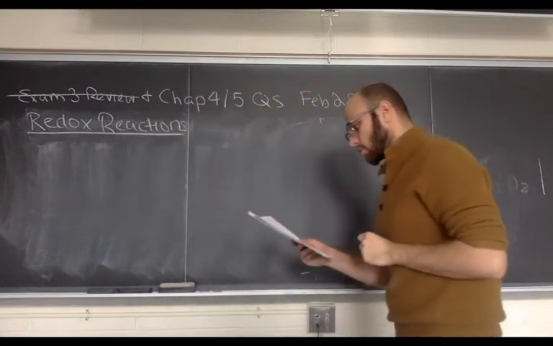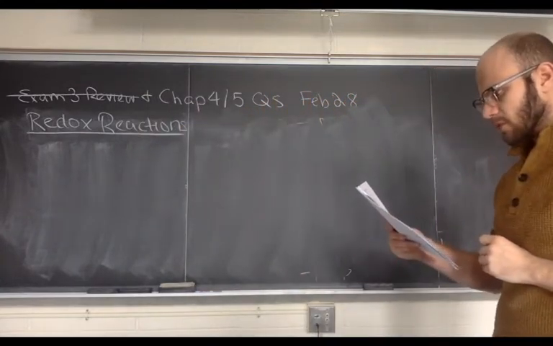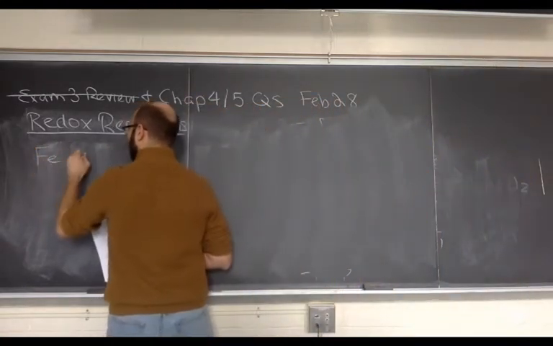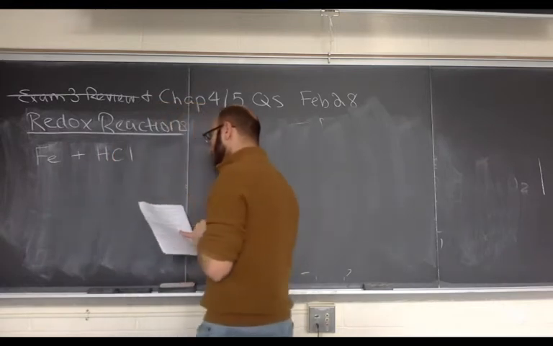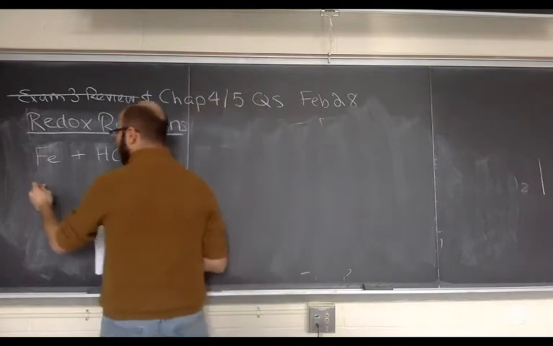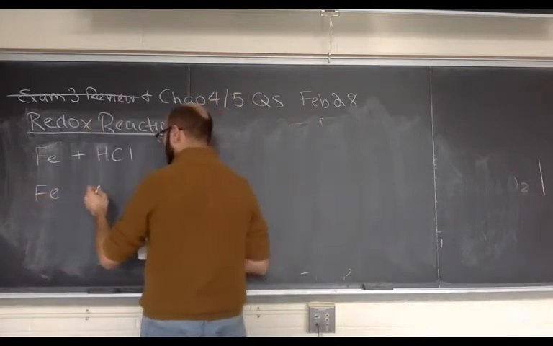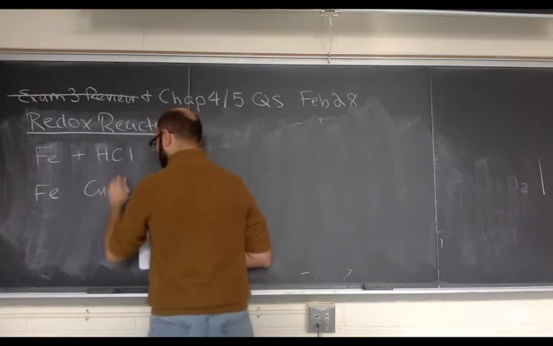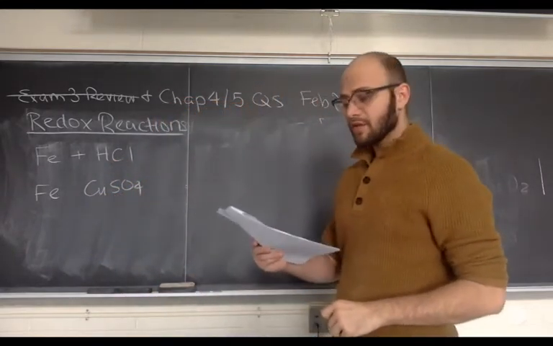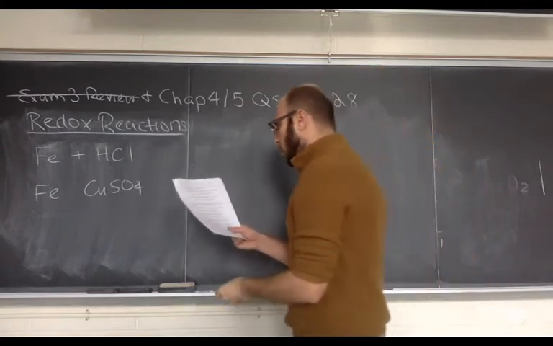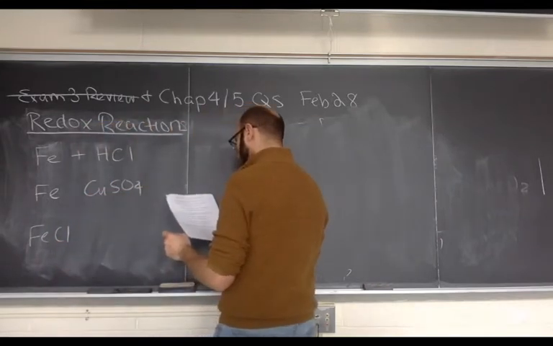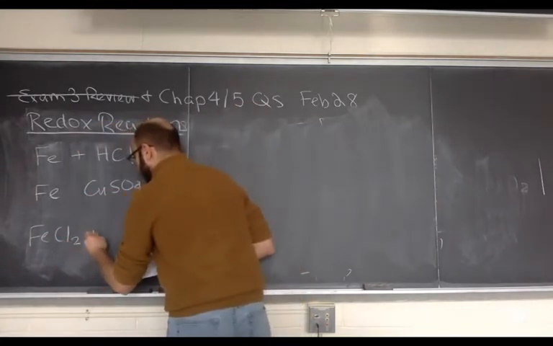And let me think of a couple good ones to do. Let's do a reaction between iron metal and hydrogen chloride, or hydrochloric acid, I should say. Let's also do one between iron and then also a copper sulfate solution. Right, so a strong acid, a probably strong electrolyte in the example we're using. And then let's do one between, say, an iron salt, and then also, in this case, we'll do a strong base as well.